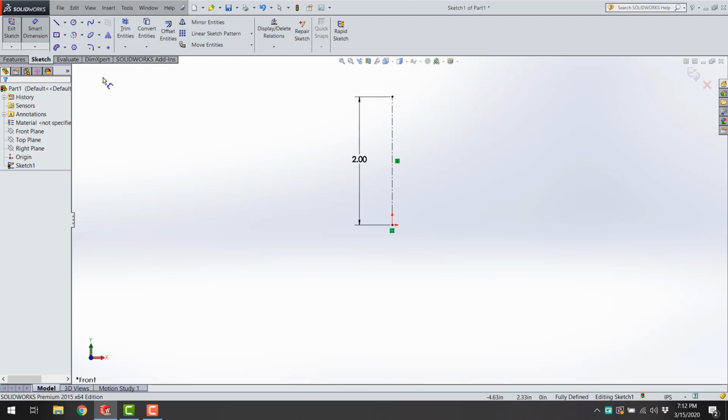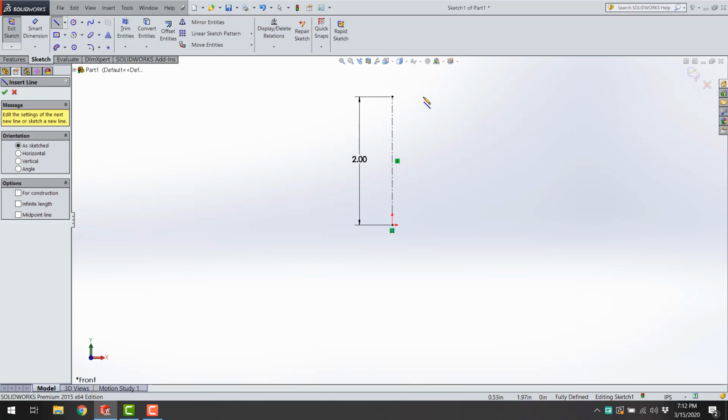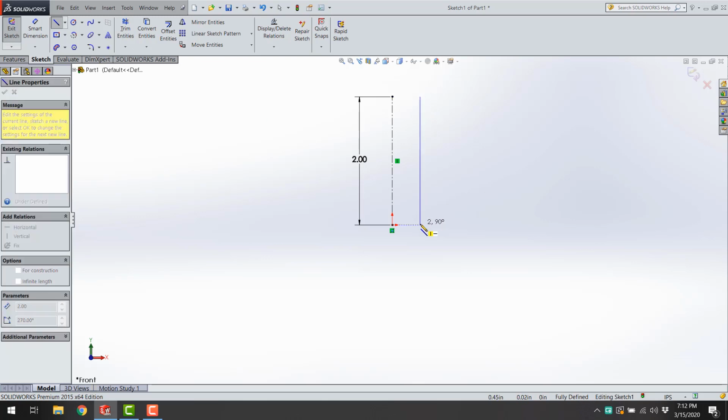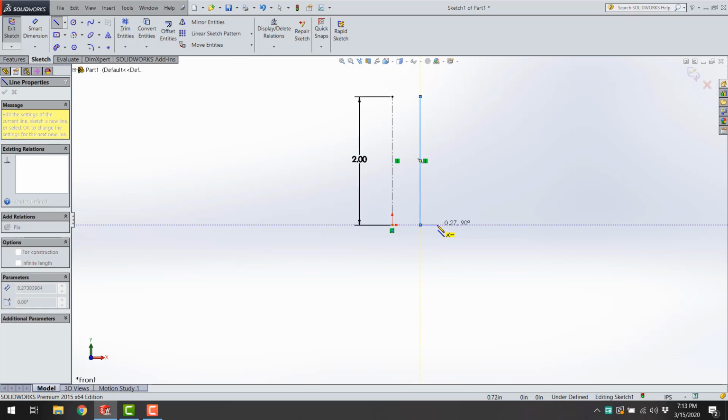So now we want to make something that's like our pool. We'll have some measurements and a picture, but I'm just going to draw the general shapes. I'm using the straight line feature, and this may or may not change. So I'm going to draw a line here.